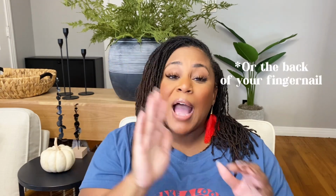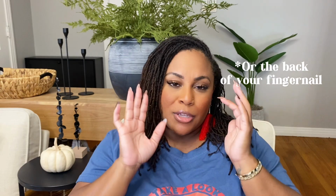And so you can get in there with your hand. I don't like things up under my nails, and so I will often use tools versus my nails because I don't like to get up under there. And remember, we just washed and scrubbed these puppies. I'm not trying to have to re-scrub. But dig in there, use a tool, get it out.